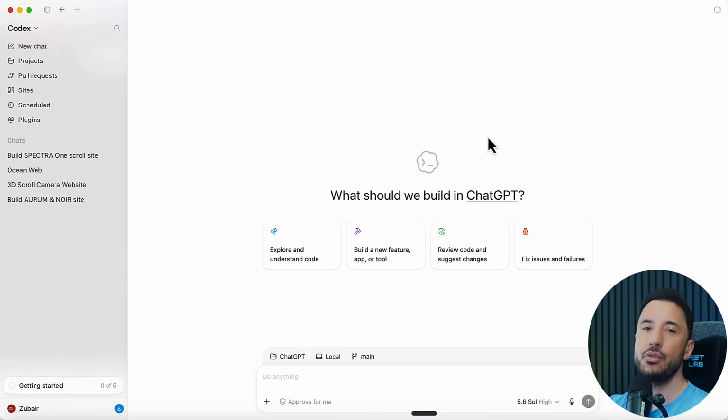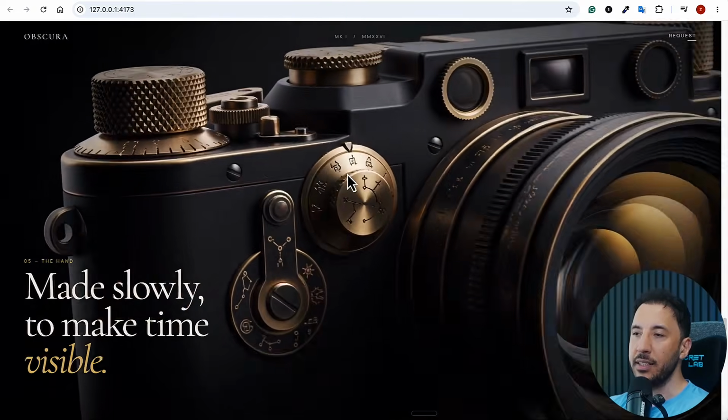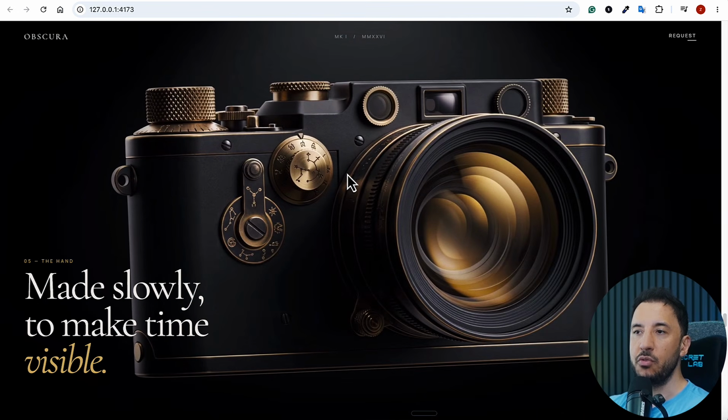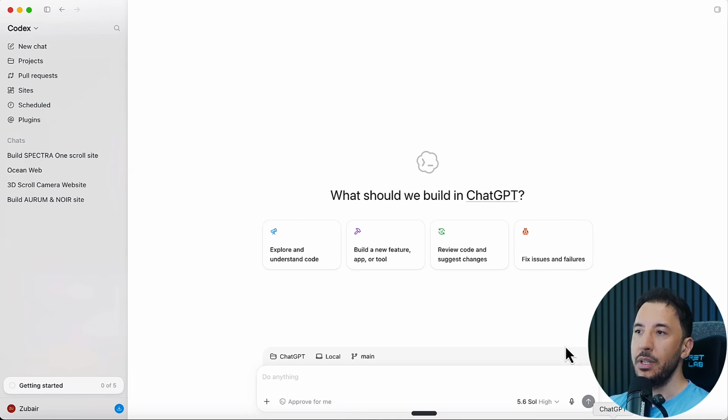So let me go ahead and show you step by step how to create incredible websites with the GPT 5.6 Soul model. And of course, for building websites like this, you need some kind of an AI model that's really good at generating images and videos as well. So I'm also going to be using Higgsfield MCP inside ChatGPT, so that way we can generate all of those resources all within our ChatGPT desktop app here. But don't worry, I'm going to show you all of this step by step. I'm using Higgsfield, but if you're planning to use something else, feel free to do it. I'm just going to show you this method, but you can apply this to any method you want.